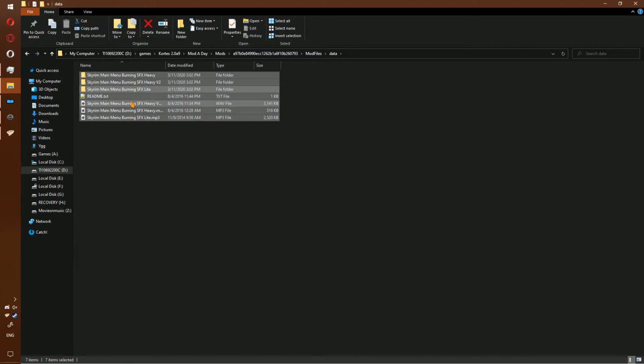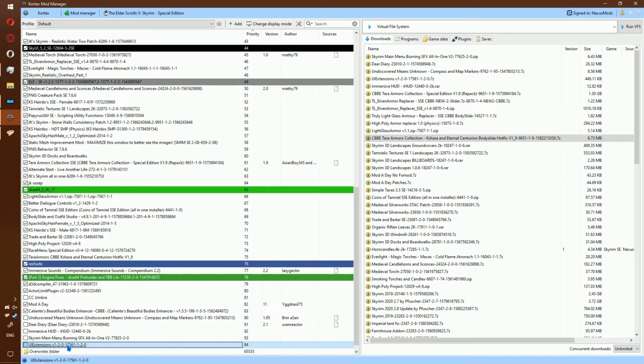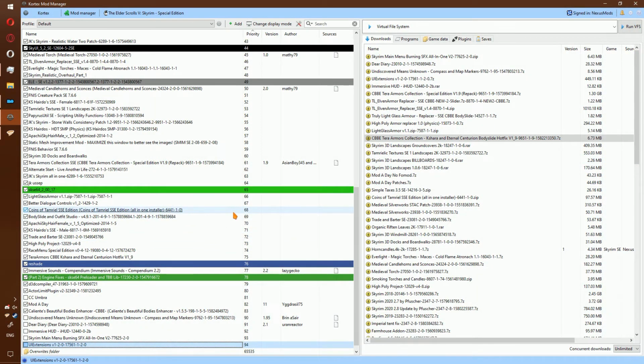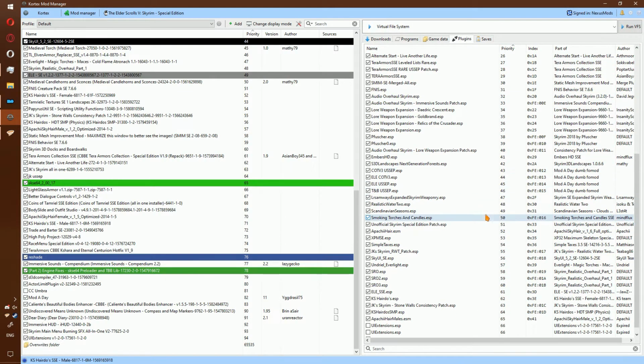Go into it. Delete all versions of the mod that you don't want. So we're going to leave heavy. And move music up to the top. Now mod files, data, music, so on. And UI extensions. New folder, data. Move into data, close, enable the 5 mods. Right click on the left, refresh, and make sure the mods are activated on the right.